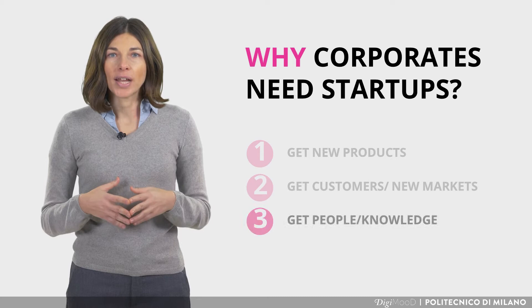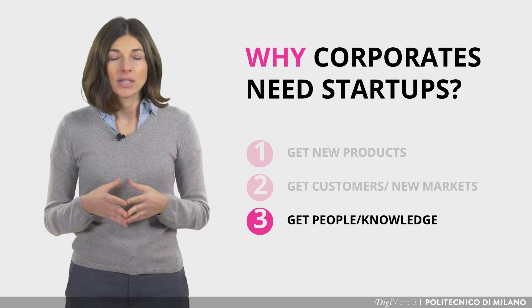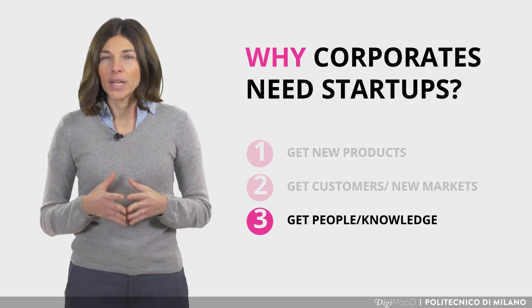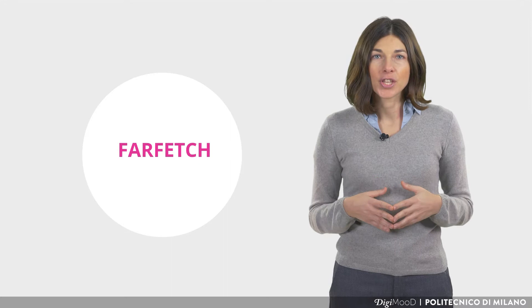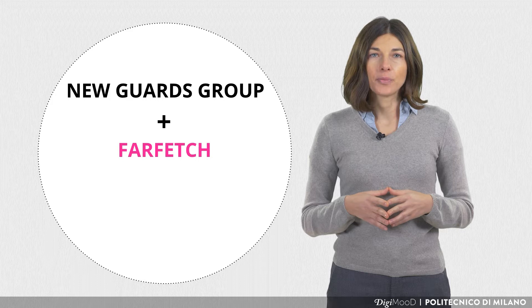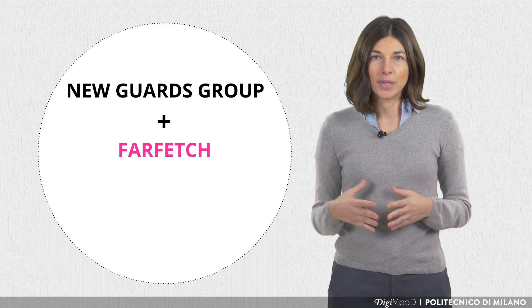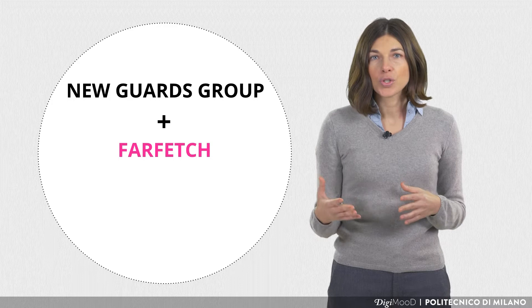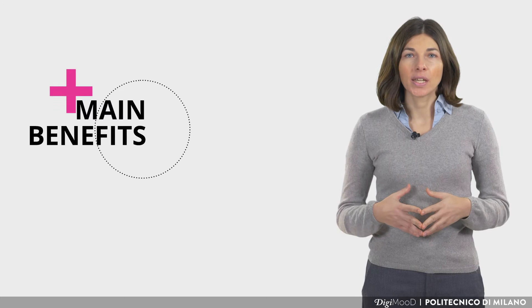The third way happens when the objective is to acquire new people and the relative competencies not present in the company yet. If an entire new team needs to be created on a competence that has never been core for a corporate, acquiring a startup can be a winning solution. An interesting case study is the acquisition by Farfetch of New Guards Group. Through this acquisition, the e-commerce platform attracted a group of people who have shown the ability to create successful new brands. Being Farfetch a platform and not a creative company, this acquisition might help them to launch new brands inside the platform.